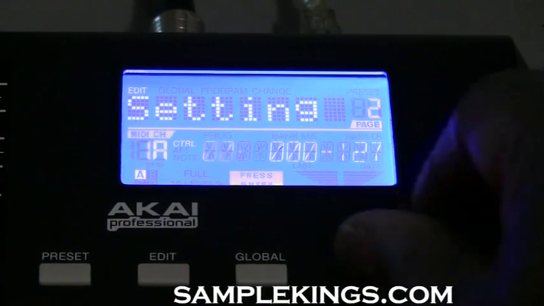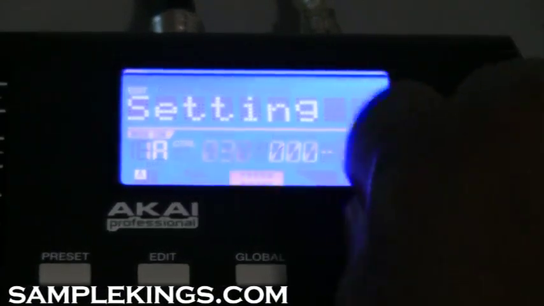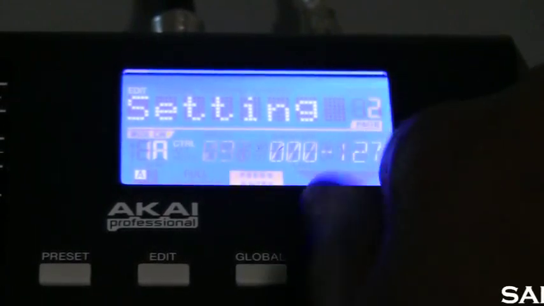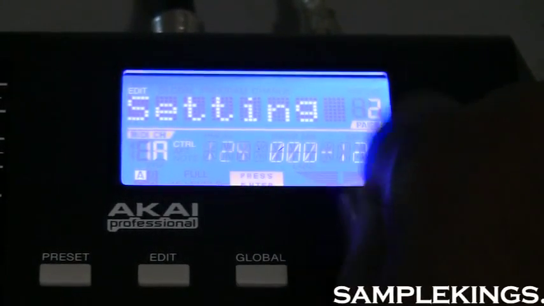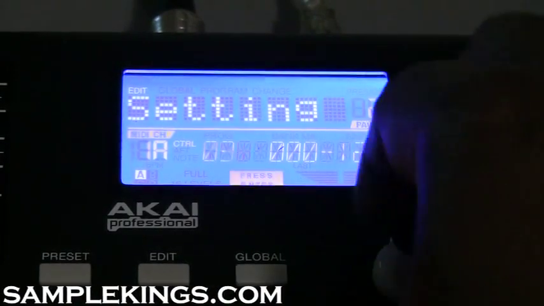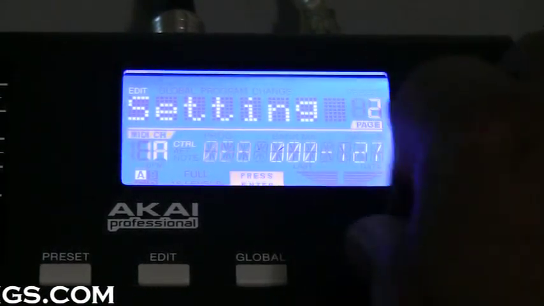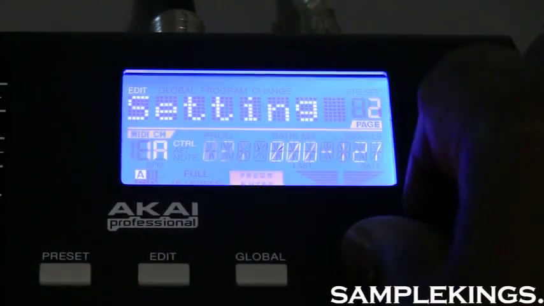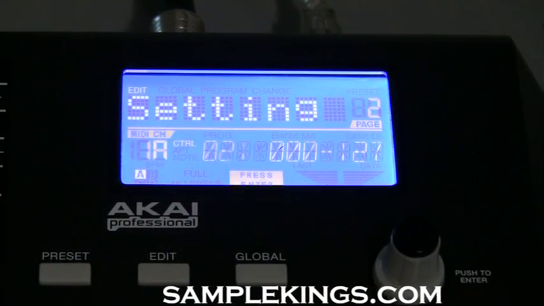I can go from 0 there, as you can see there, all the way to 127. See that? So we can send 0 to 127, and before it was at 21. There you go. Right at 12, excuse me.